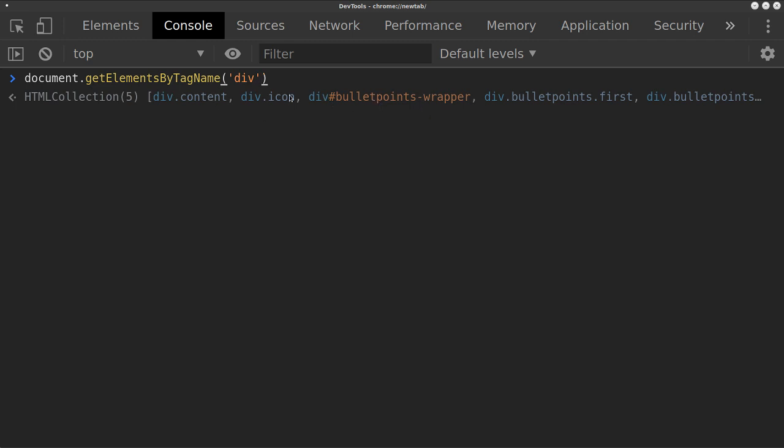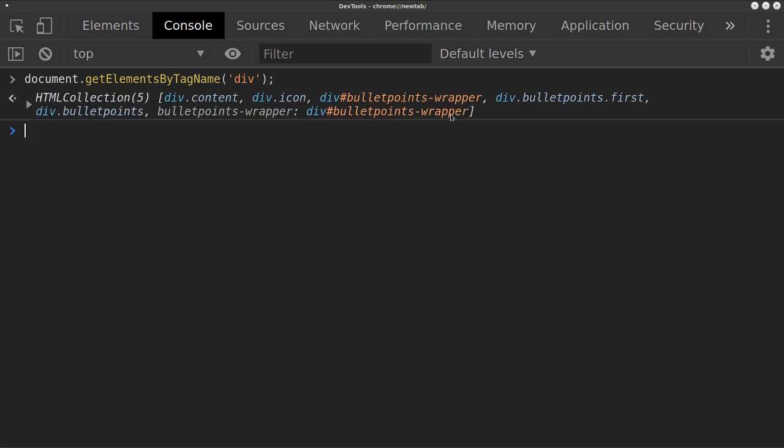We have a div content, a div icon, one with an ID of bullet points wrapper, etc. Right? There's 5 of them, and it says HTML collection, but look, the syntax is essentially a square bracket still. So it almost looks like an array. If we didn't have this word here, HTML collection, we could be mistaken for thinking it's an array.